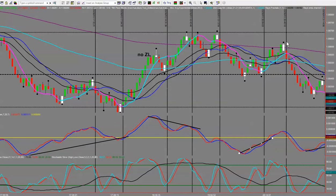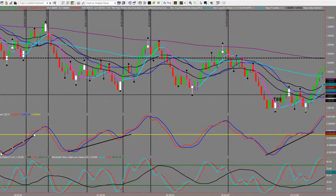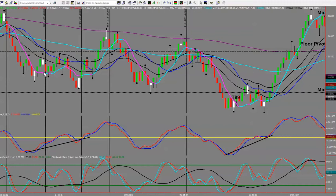Jump onto this one here. We had a beautiful 289 bounce. Traveling right along here, we had a little T1 signal right here. Now with this particular one, of course, your stop is tucked in up here. That was only good for about 8 pips, and you would have got out down here. And the reason being, what can we see setting up? We've got a lower low on price, and of course we've got major divergence and are about to get a zero line cross, which is an exit signal for us.